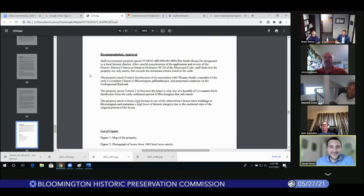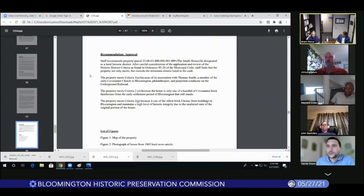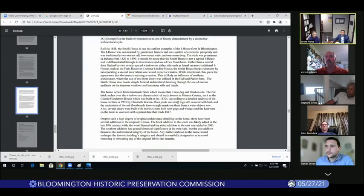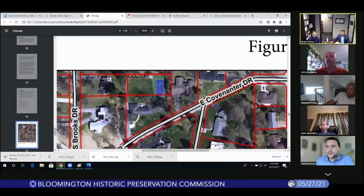I have the language in front of me, but if it's okay, I can read it. Yes, please do. Okay. This is a resolution to forward to council. Today, the Historic Preservation Commission declares that the property located at, and we are what, 1326 Pickwick, is that correct? Yes. South Pickwick. Let me go back up here. Place. Apologies, I'm getting back to my staff report. Brent, can you go back to the numbers for the historic criteria that it meets? Is that in the staff report? Yeah. Yes, actually I've got it right here.